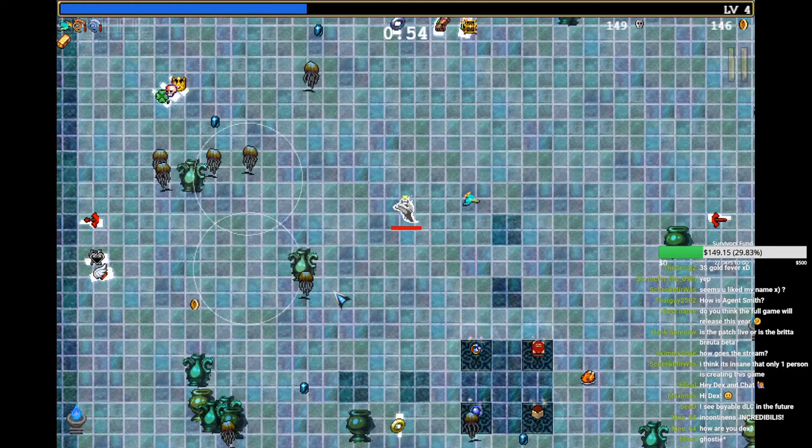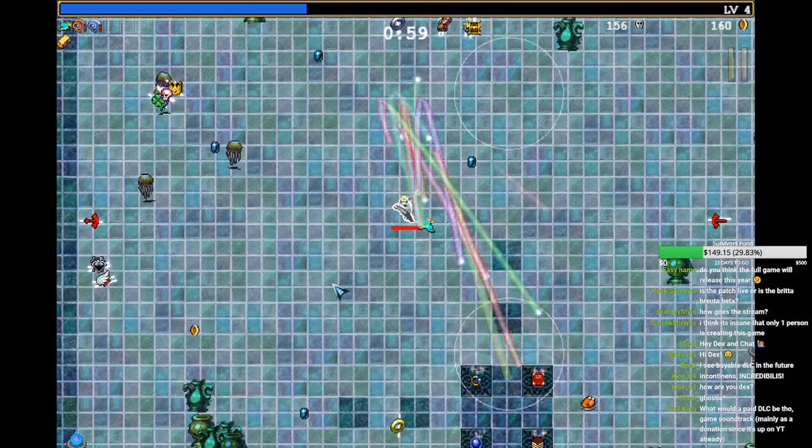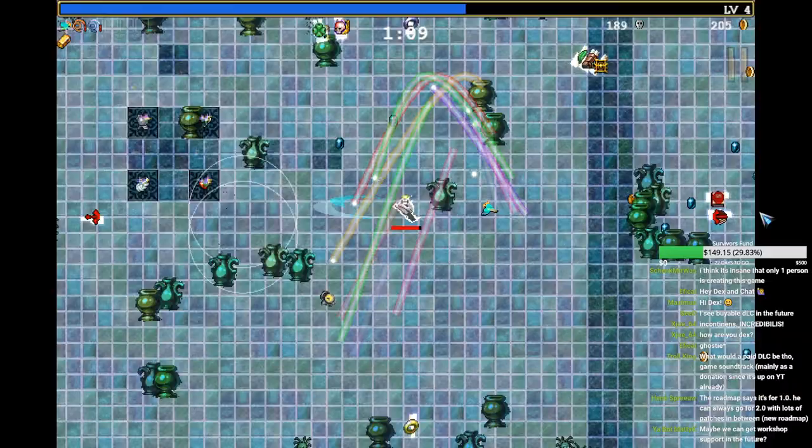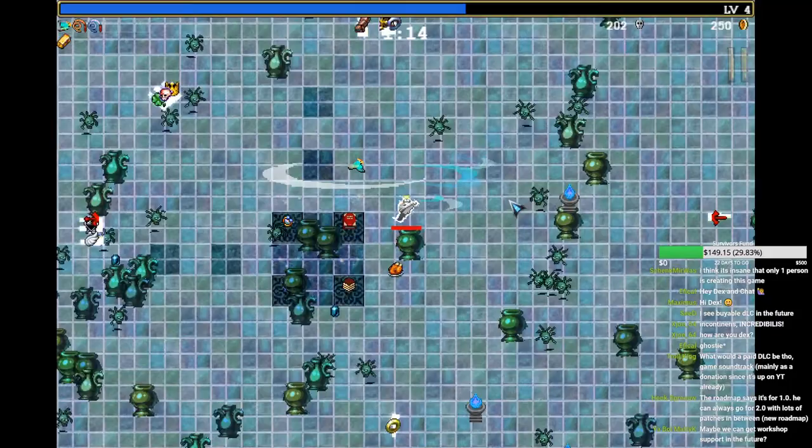This is the beta, yes. How is Agent Smith? Agent Smith is doing good. He's just missing a lot of eggs, you know. Oh my god, he can't even kill the gold bells there. The little pots. The pots of greed. Okay.